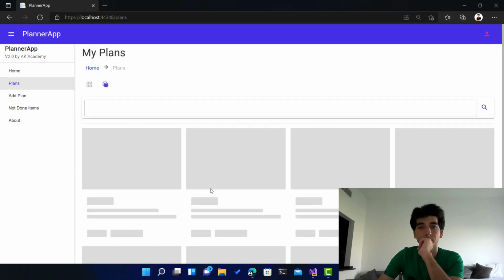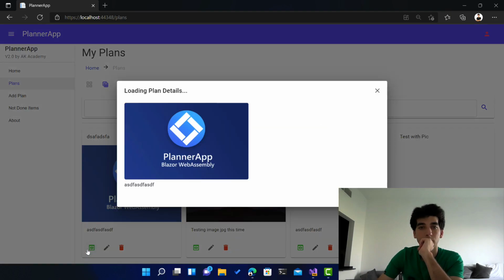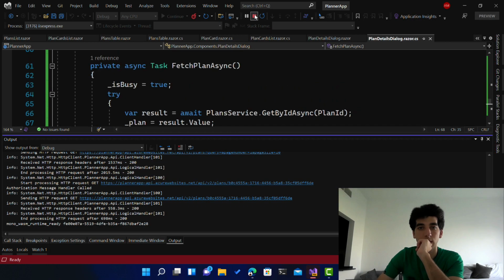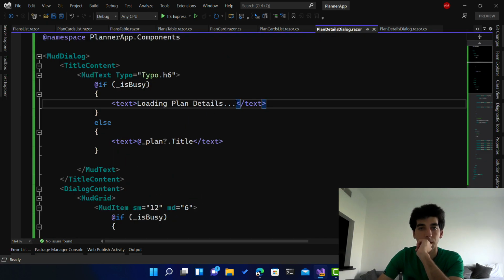Let's go to plans. Let's view this plan over here. Okay, we still have this one as load plan details. It's not getting updated. Okay, that looks good. Wow, that's interesting. Why is it doing that actually?